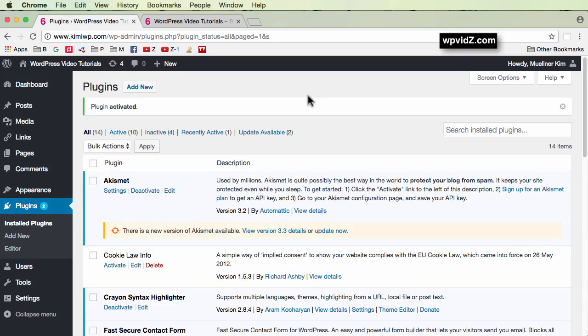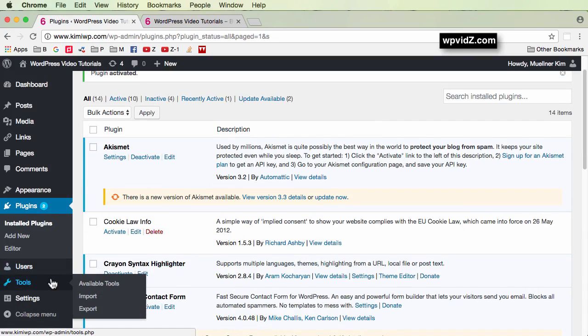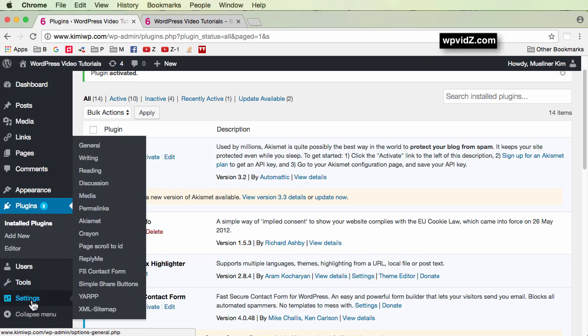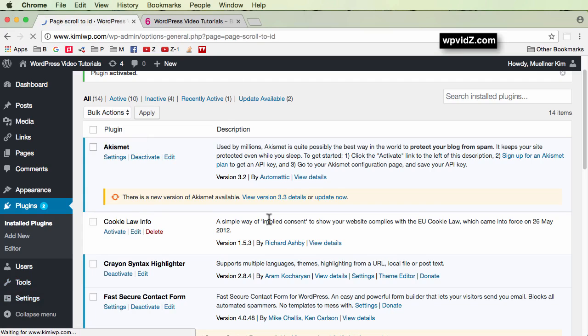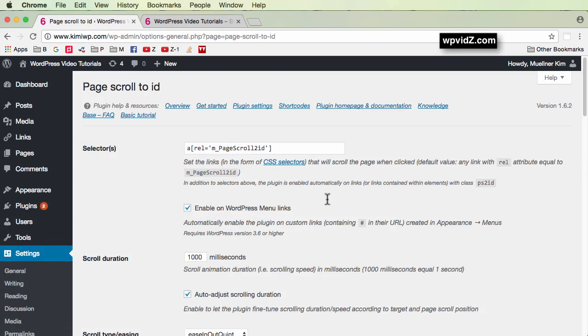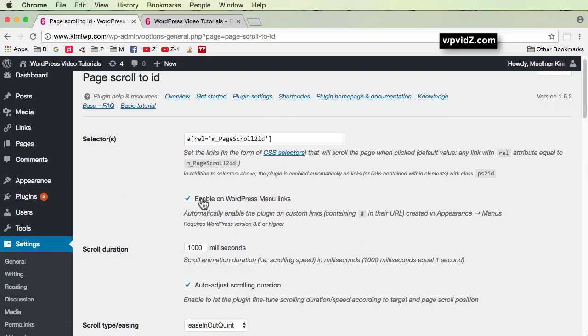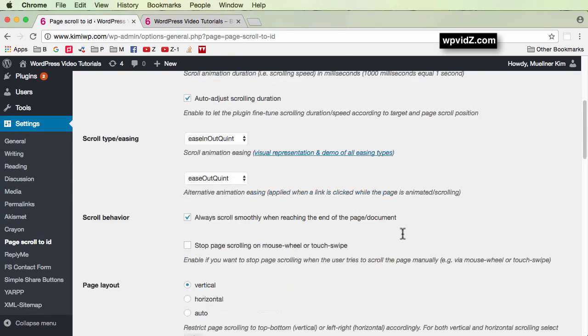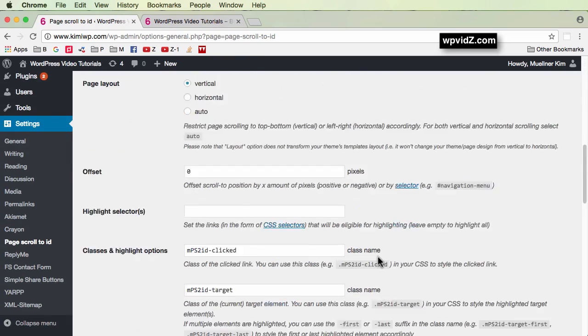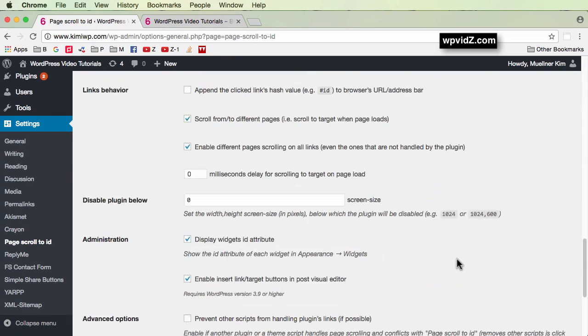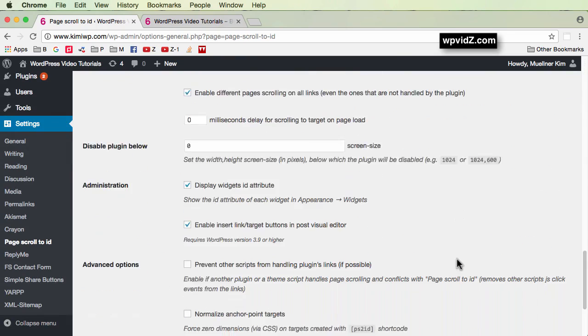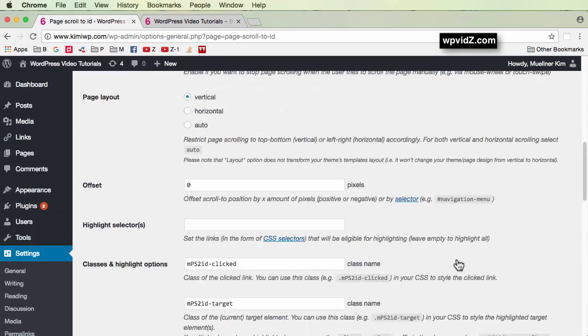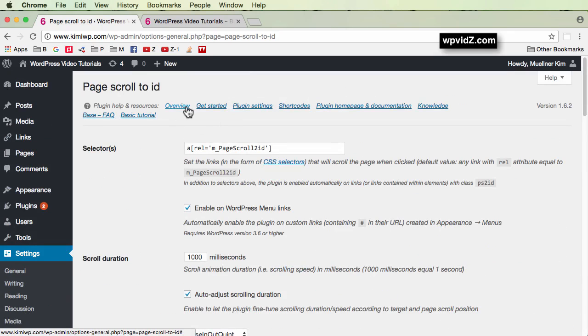So now that the plugin is activated, you're going to go to the plugin settings, which is on settings, and then Page Scroll to ID. Click that. You can read here and make sure that enable on WordPress menu links is checked. Basically, you can read whatever it is, and we will leave it by default for now. You can also click on the overview link here and get started.